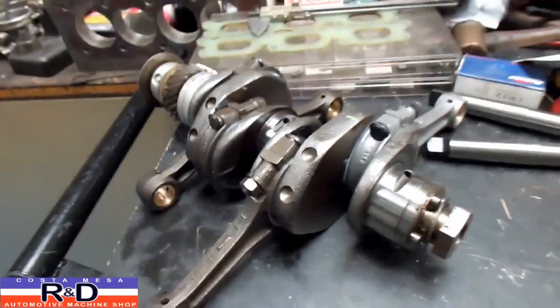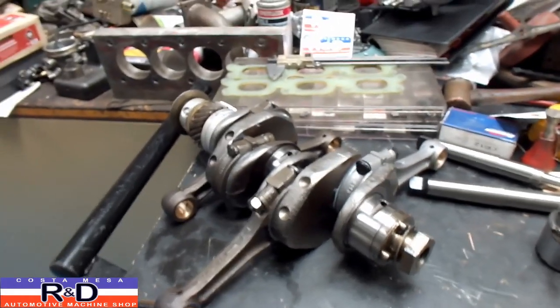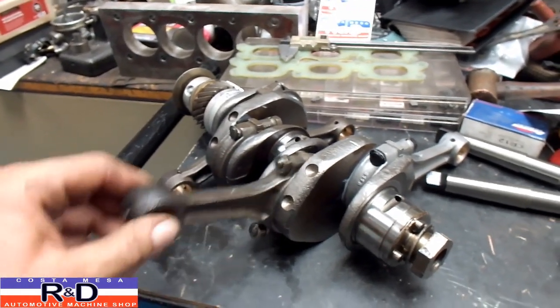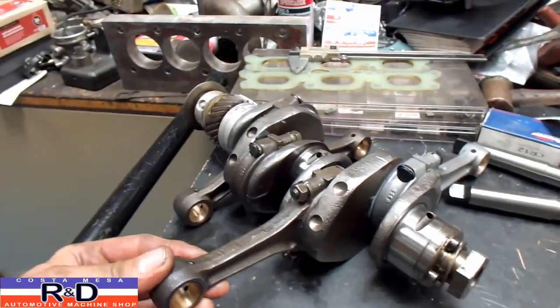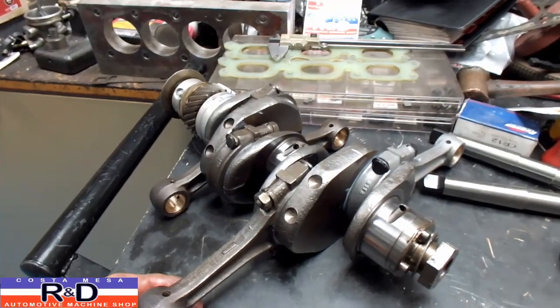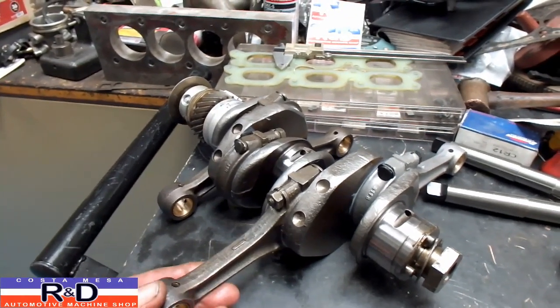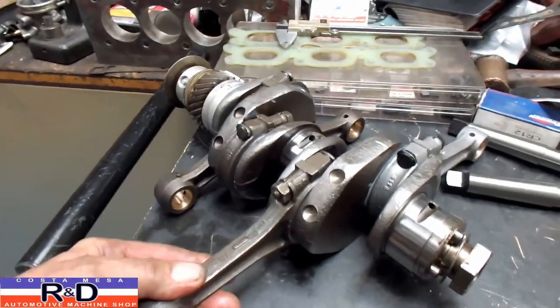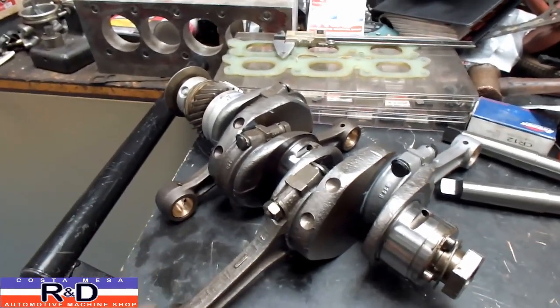The gentleman had been watching YouTube videos and reading books, and none of the books or YouTube videos told him to put bearings in the rods before you put the rods on the crankshaft. So this is just a quick thing you need to understand — you have to put bearings in here. If you don't, and you go to start this up, boy, is it going to make a bunch of noise.